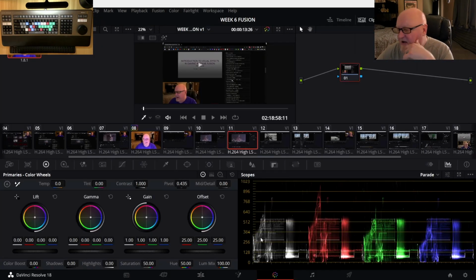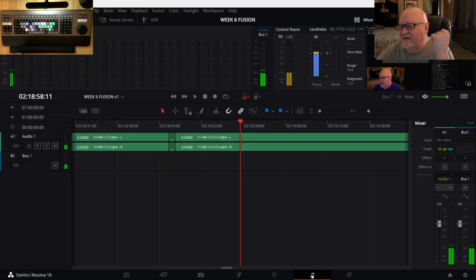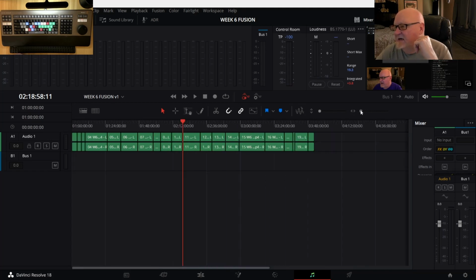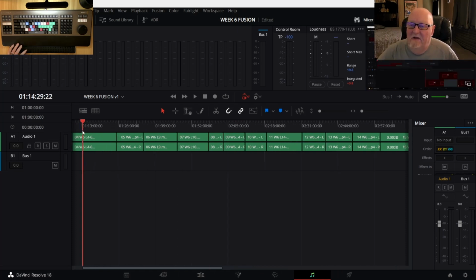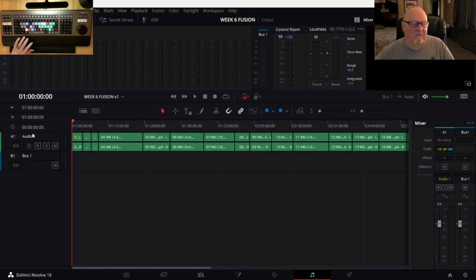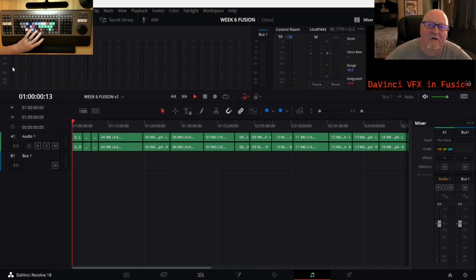So over to sound. Let's see what we got going on in here with the sound. And so all these were with microphone. My microphone has loudness control on it and a noise gate and all kinds of good stuff. So let's just play it and see what we're looking at as far as levels go.